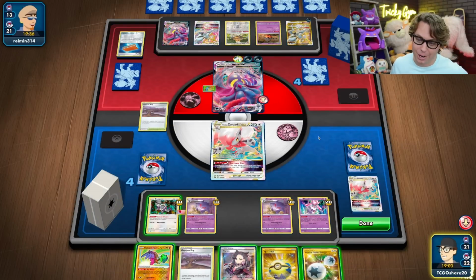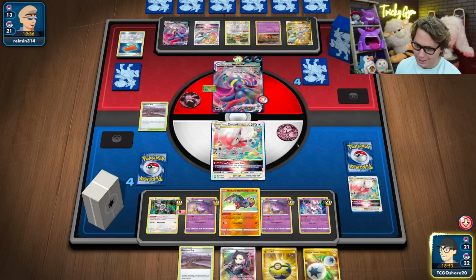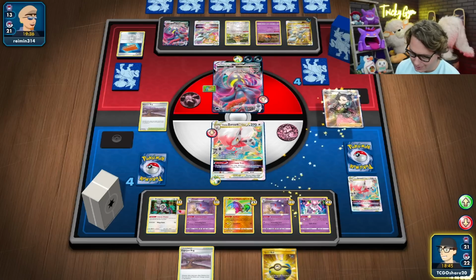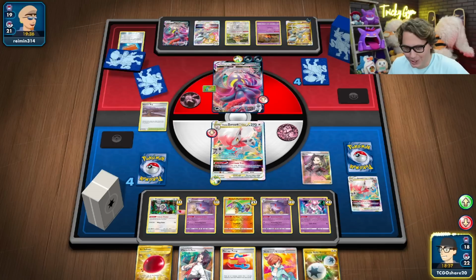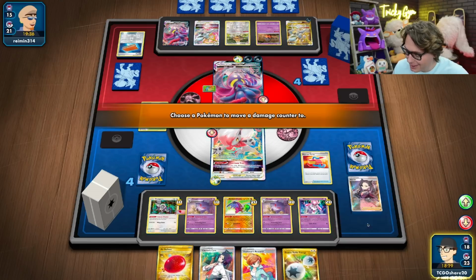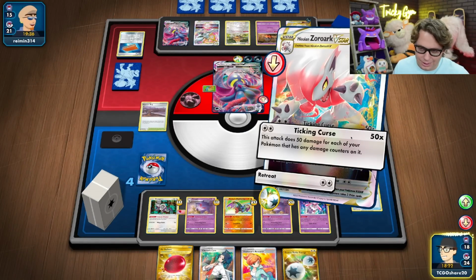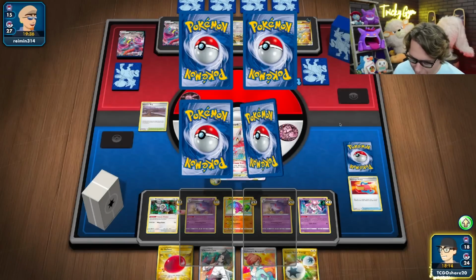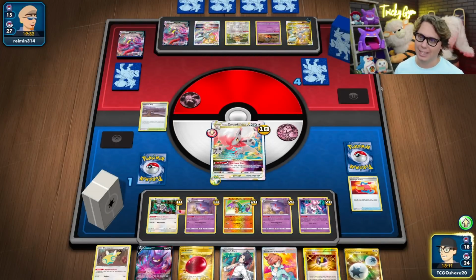Because now I actually can knock out this Malamar. Holy smokes. All right. So what we need to do is we need to find a damage pump. And that's it. A damage pump off of this Marnie. Let's go. Come on. Let's go, deck. Damage pump. We move a damage counter off of here, over there. The Jammer doesn't matter, bro. I've got the Hawlucha. He's only got 310. There we go. Boom. Your Malamar is done. Fini. Later. And the fact that I don't have a backup Zoroark right now doesn't matter because they can't one-hit KO this Zoroark.